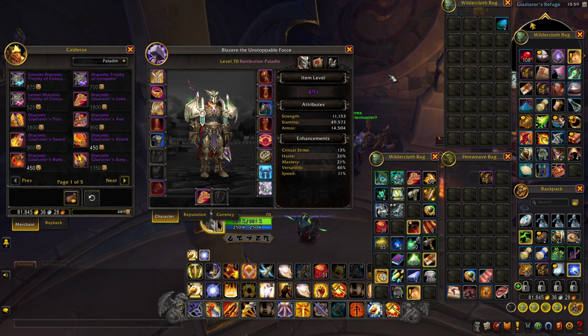And with the way Retribution Paladins are, they're very fast paced now. You can't be a slow player, you can't be slow on your fingers and all that, like with other classes like Rogue or DK. No, the way Retribution Paladin is now, it's a very fast-paced playstyle, and that is why I spec into haste more, because I'm a very fast-paced kind of playstyle player.